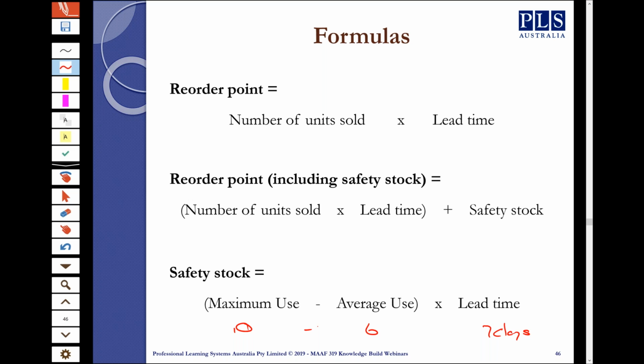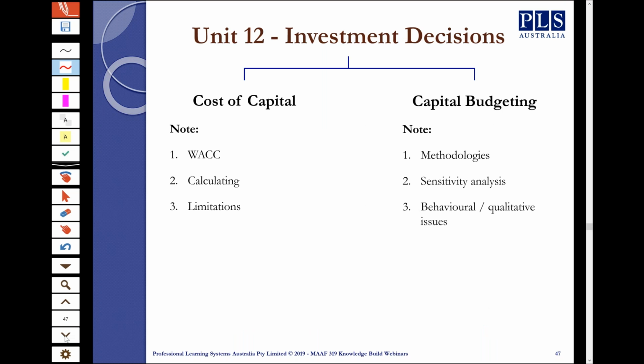For our purposes, however, what I want to do is then just use the balance of the night to get a little bit of a head start on our Unit 12 coverage. Now, I may just go a couple of minutes over if I think that gives us half a chance of completing this area so that next time up, we're just worrying about 13, 14, and 15. But basically, as you come across to Unit 12, you are considering your cost of capital and your capital budgeting. Your cost of capital is where you're looking at your weighted average cost of capital, understand how to calculate, understand limitations.